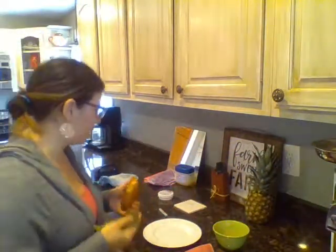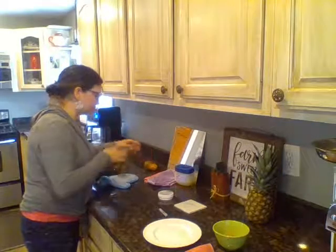I also like the veggie scrub. It is a little bit rough on one side and then soft on the other. And it just does a quick job of cleaning potatoes, carrots. I don't know if you can see, but if I press hard enough, I can actually peel a little bit if I wanted to, but it doesn't have to do that. It does a great job of cleaning.